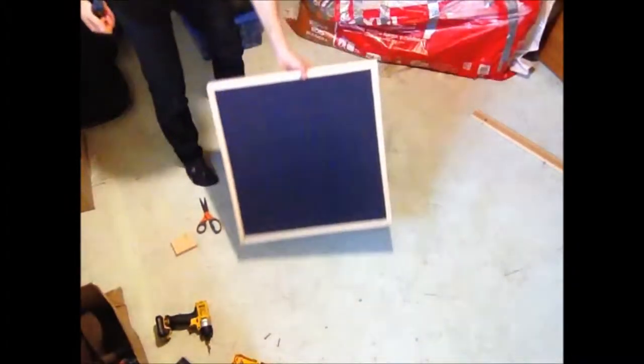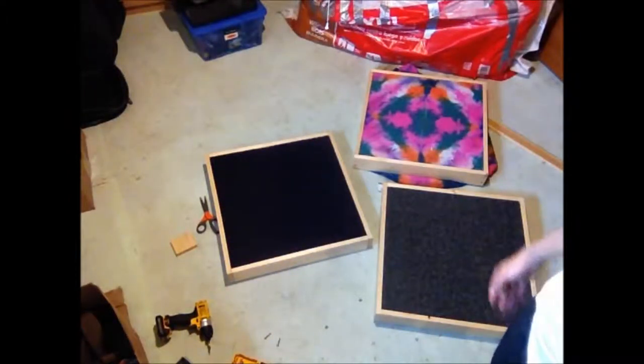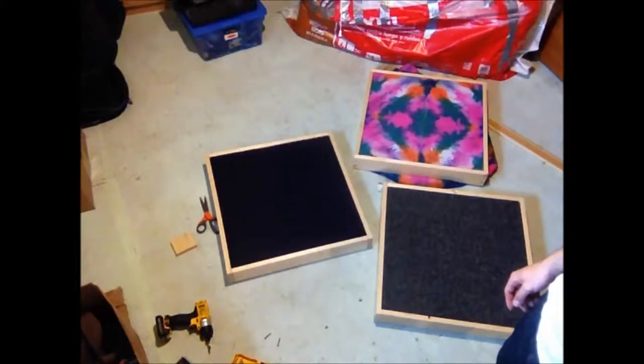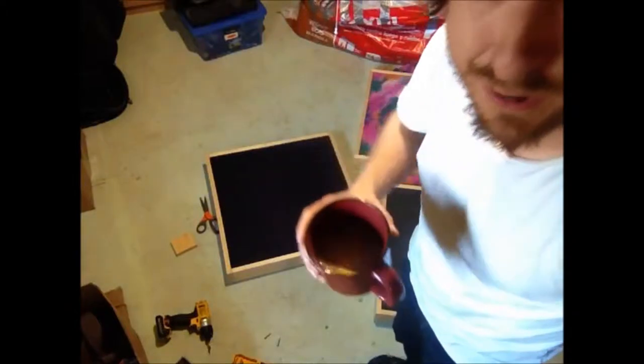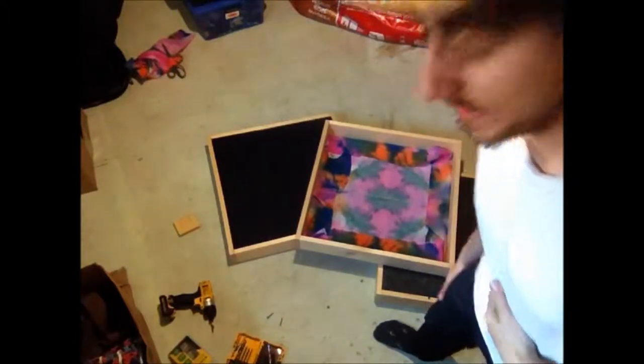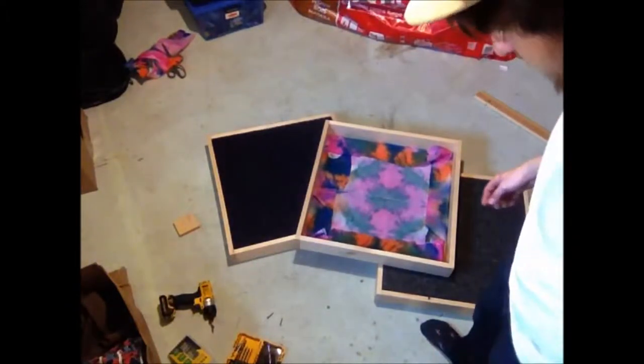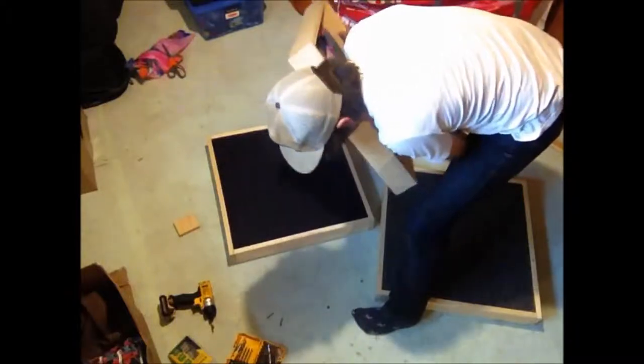I have three panels now. Let me lay them all out — three panels. I still need to trim off the excess fabric from that one. These look pretty good; I'm pretty happy about how they turned out, and this has really only been about half a day's work, not even. The last thing I'm going to do before putting in any insulation is just clean up the edges here — I've trimmed this one out already. I'm going to clean up the edges to prepare for the insulation.